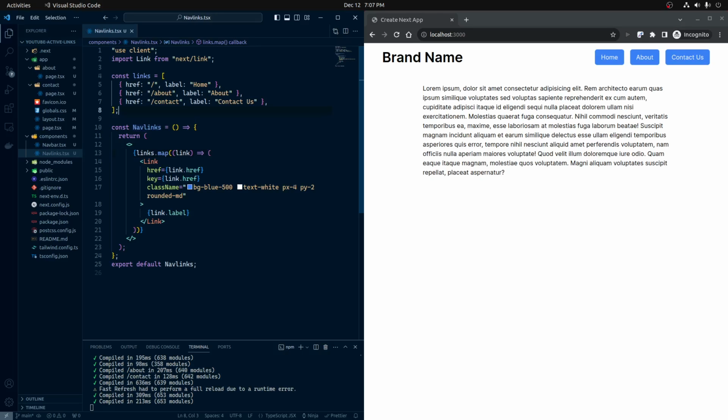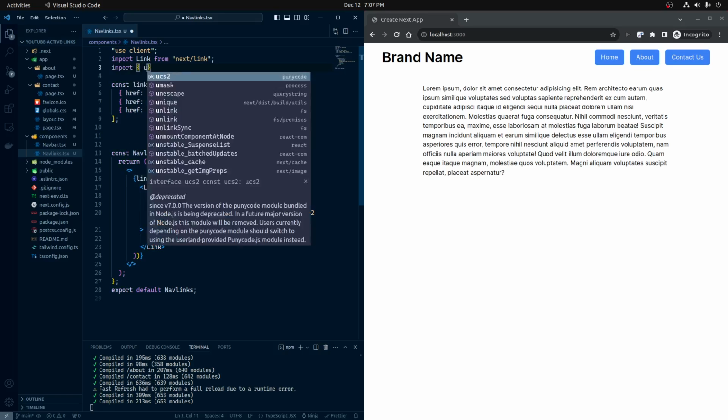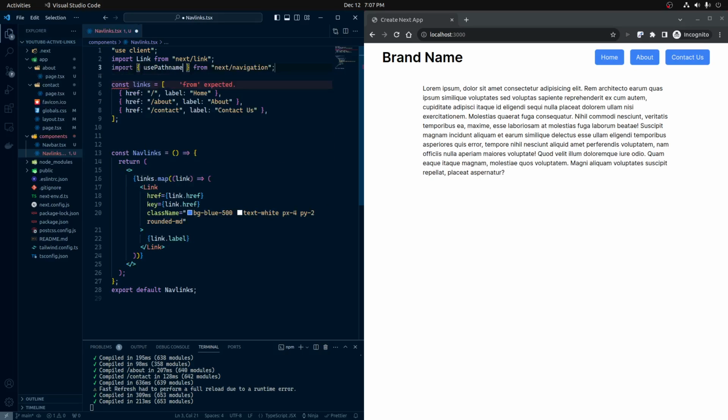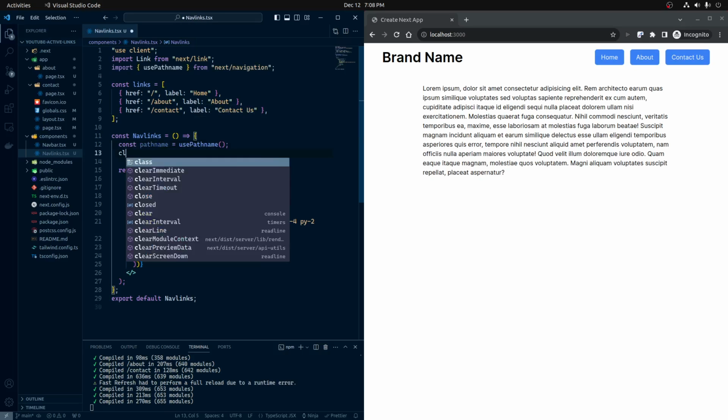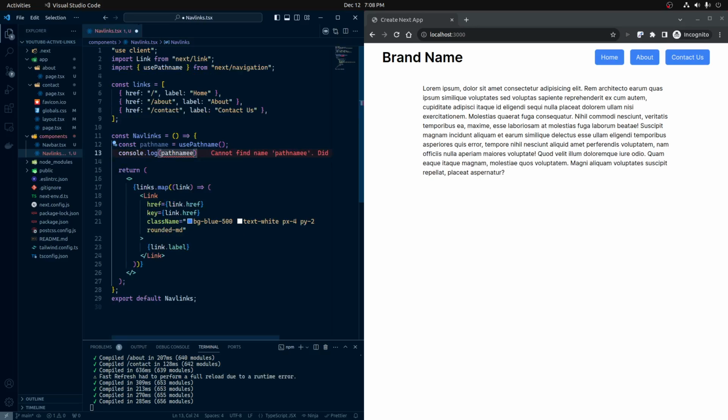And so, how do we know what link we're on right now? Obviously, we're on the home page. So we can import usePathname from next/navigation, and then we can call that function: const pathname is equal to usePathname. And we can log it if you want.